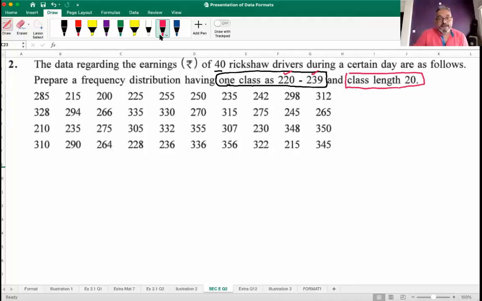Now let's identify the minimum observation over here. What is the minimum observation? 200. 200 is the minimum observation.